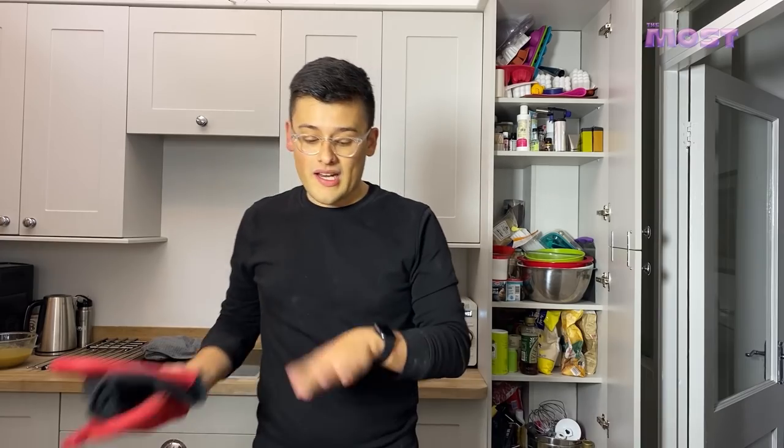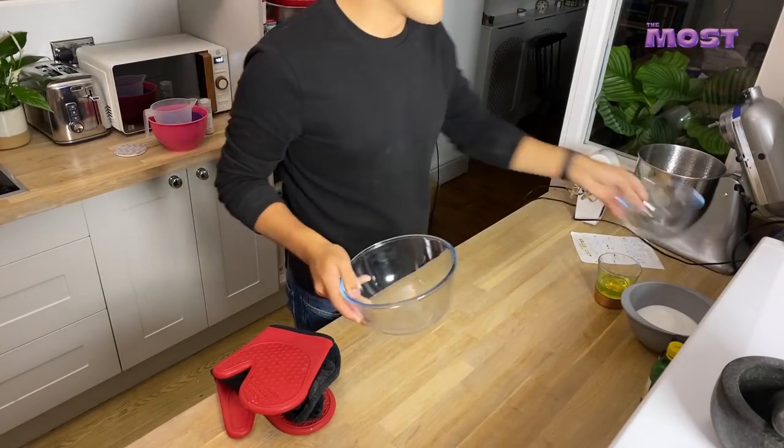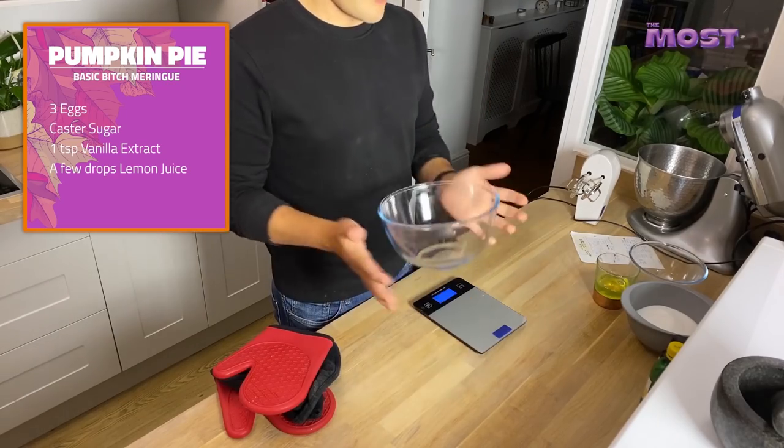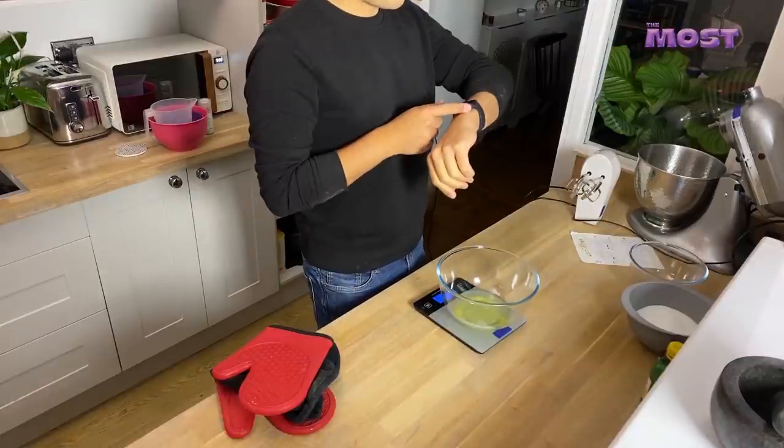Nearly dropped it but I didn't, and that's the important thing. We're going to let that cool just a wee bit and then make the meringue to put on top — leave the oven on at the same temperature. Time to make the meringue topping. We're going to do basic meringue — not Swiss or Italian meringue, we're going for basic. We need a bowl and some egg whites. I've got 114 grams of egg whites, and we're going to double that for the sugar, so 224 grams of sugar.